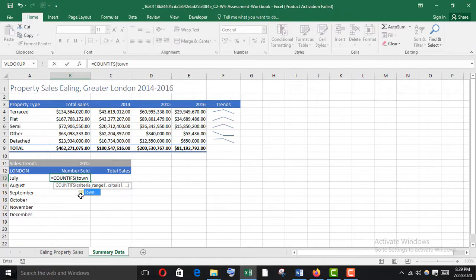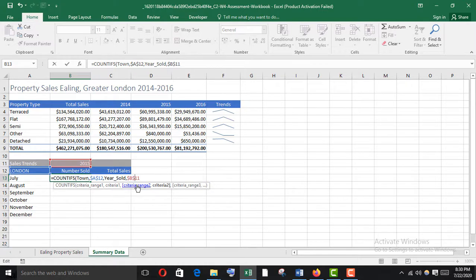Okay, so town, use this named range and comma, so that must be London, so I'm going to make it absolute, putting dollar sign before this and then again comma, and now I'm going to use year sold, and which year it is, 2015. Okay, that means this one. Okay, so just put a dollar sign before this.